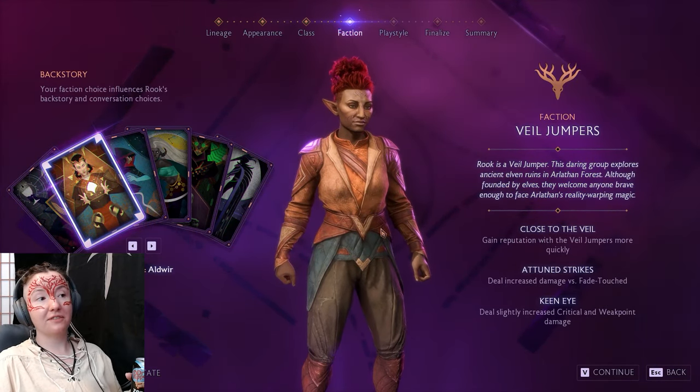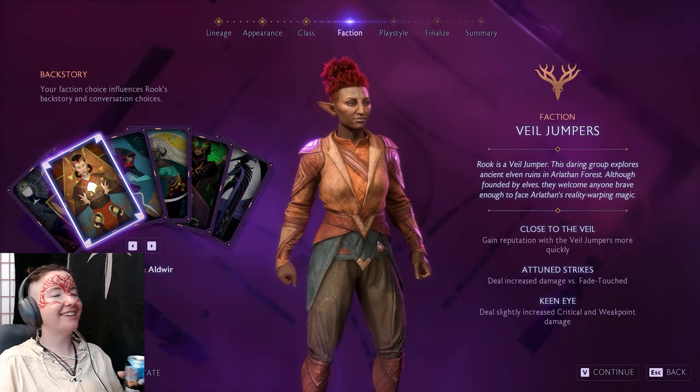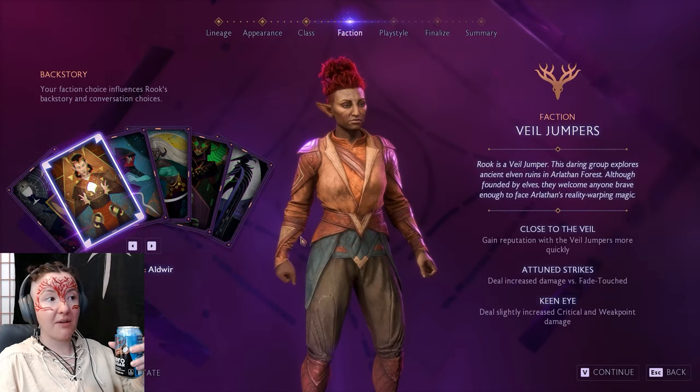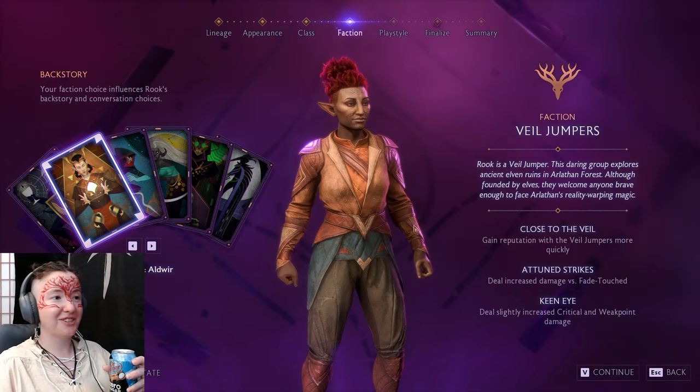Their casual outfit on the Veil Jumper is very nice. I love the Veil Jumper. I'm like, okay, we get it. I know that design is throughout the game, right? We see these triangular lines. It's definitely a design feature, but it is kind of funny.